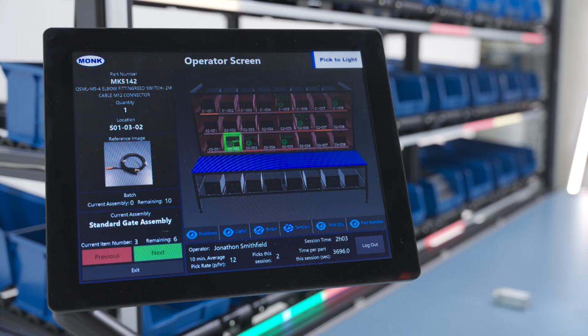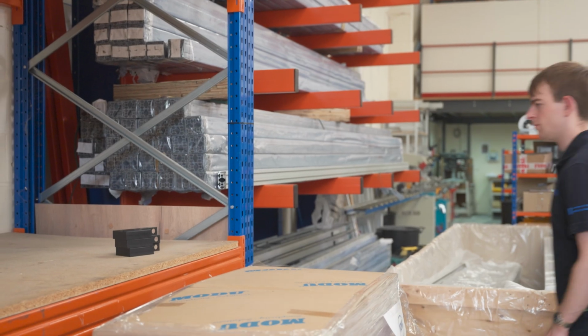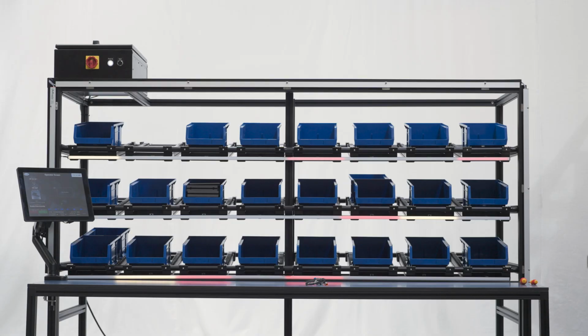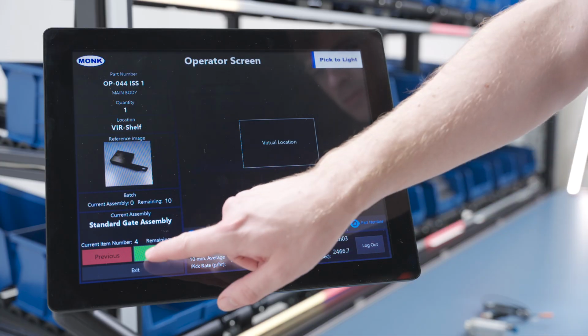A virtual location is another picking location outside of the coverage of the pick lights. The location and part number is described on the interface screen. The operator reads the location information, then finds the part and brings it back to be used in the assembly. Once this part has joined the assembly, the picking process can continue to repeat until the assembly is complete.